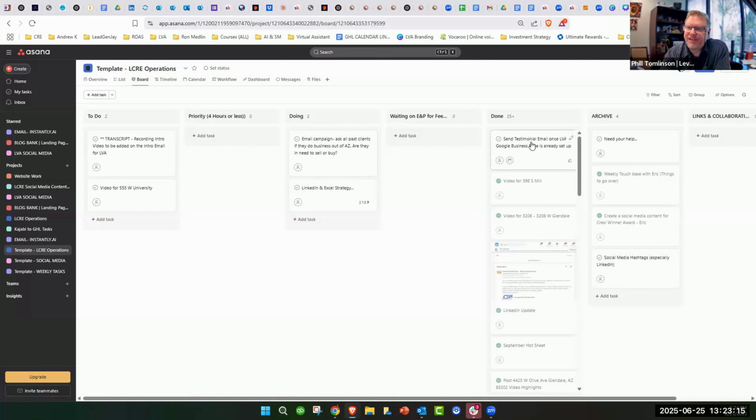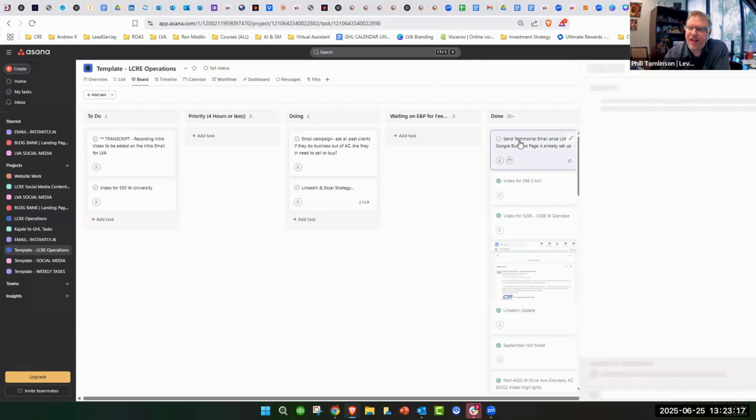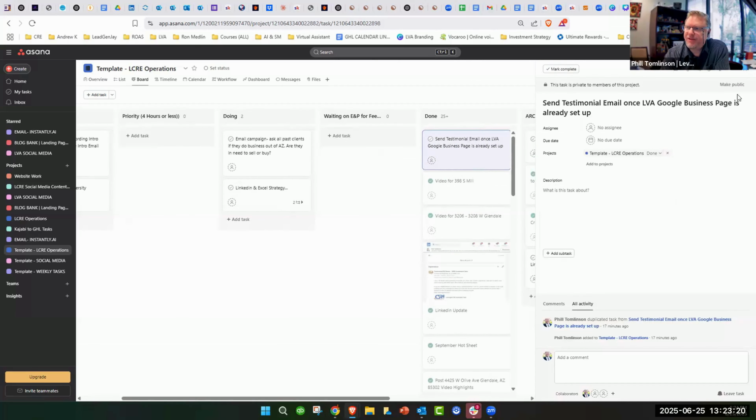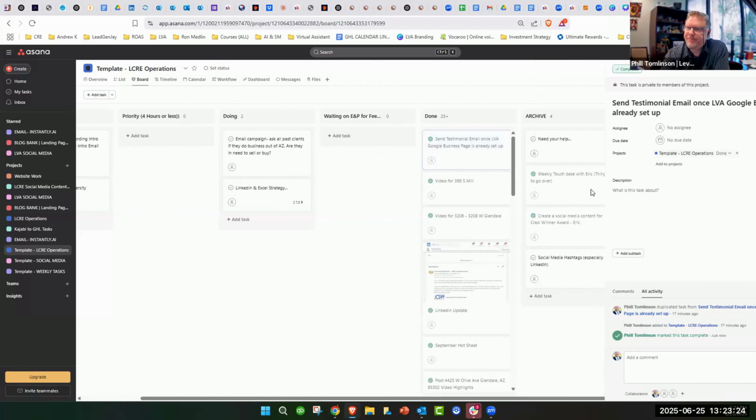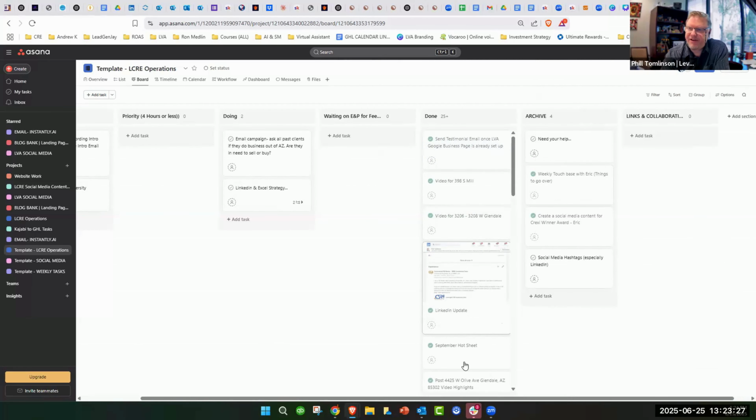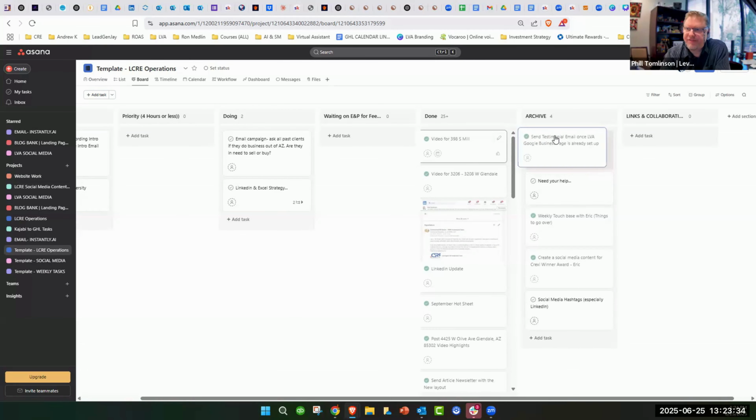And then once something is done, as you're in here, everything has been completed. All you have to do is click Mark Complete. And then it sits in here as done. And then you can also, if you wanted to save things, throw them into an archive position over here. If you have any types of links, or you guys are collaborating on something, or you have, let's say, a web page or certain colors you're using for your branding, this is where you could also just add all those items if you like.